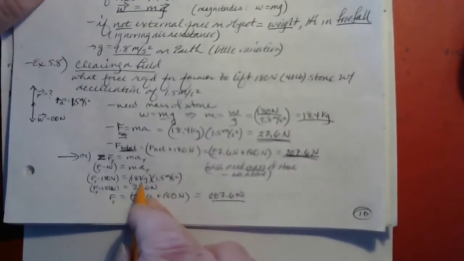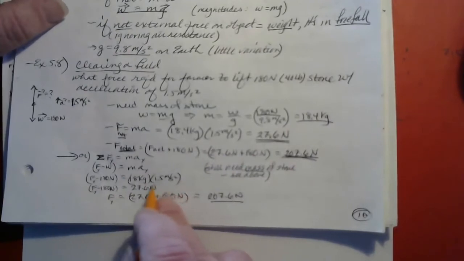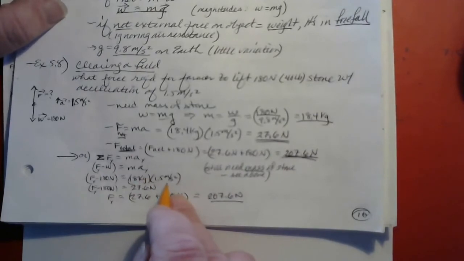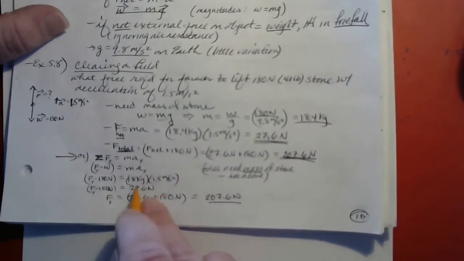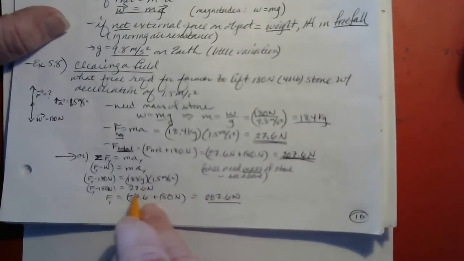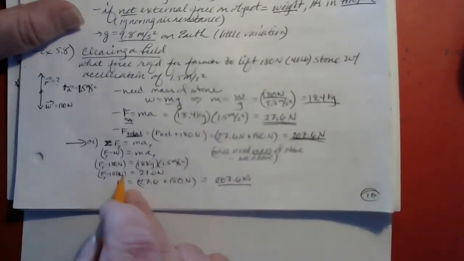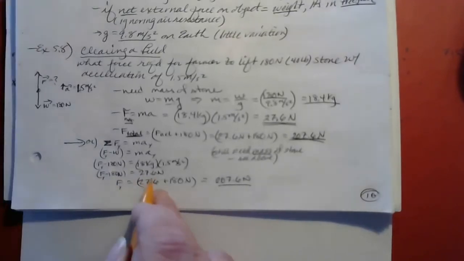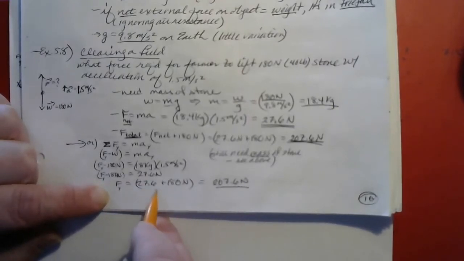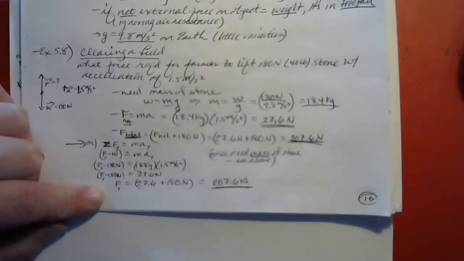For some reason, I dropped the 0.4 part, but it's 18.4 kilograms times 1.5 meters per second squared, because that's the acceleration you want to achieve. And when you multiply those together, you get 27.6 kilogram meters per second squared. In other words, 27.6 newtons. So Fy minus 180 newtons equals 27.6 newtons. So you can just find Fy is 27.6 plus 180, or in other words, 207.6 newtons.